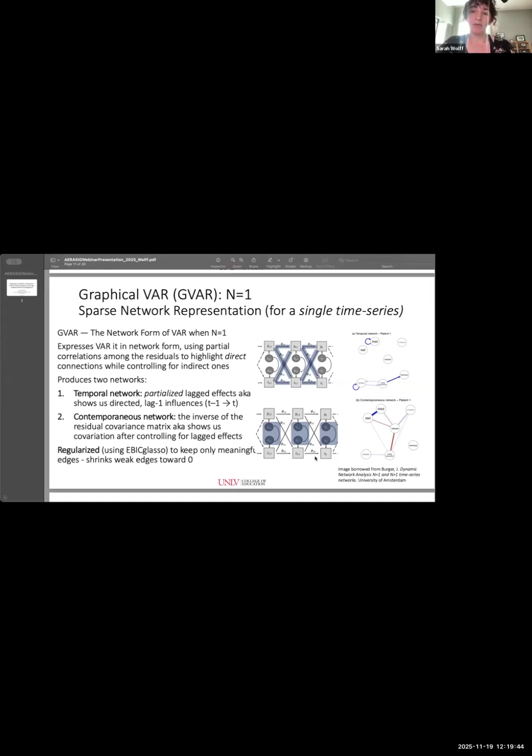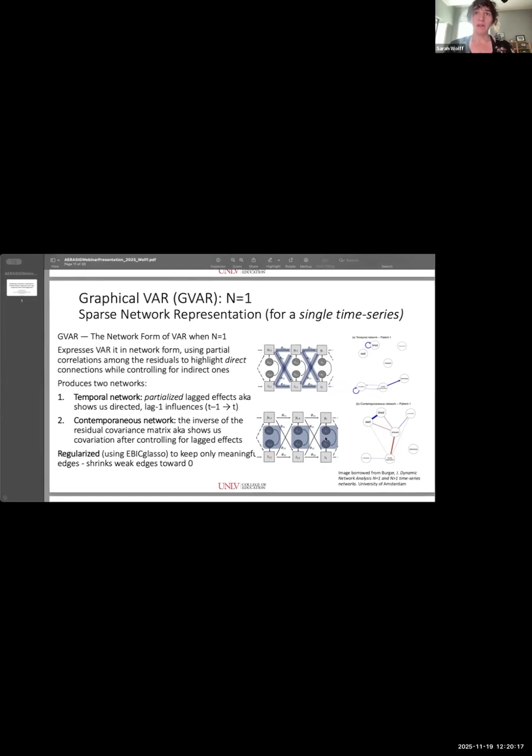Whereas above this in the temporal network, we can see something like, if we're looking at tired and it has this nice autoregressive loop on it, this is when I'm tired, I'm going to be more tired tomorrow, right? Because I'm tired today, I'm going to be more tired tomorrow. So we can think of the edges in the temporal network along the same lines as regression coefficients. In the contemporaneous network, we think of them as partial associations.